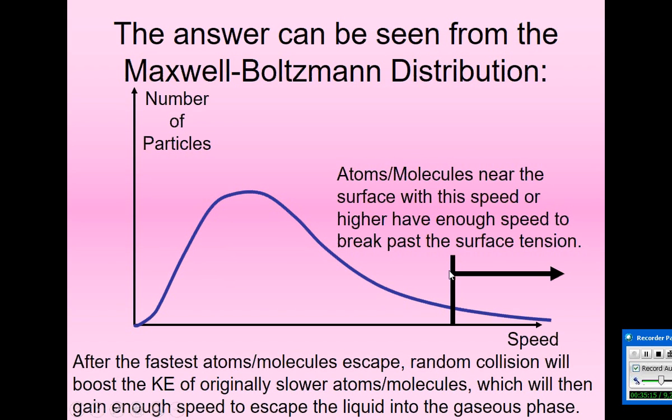Now, yes, the energy remaining behind in the water is less, but there's still going to be all of these random collisions between the water molecules, and just through random luck, some additional ones will still develop enough speed to feel like they're at the boiling point. And so over time, you're losing internal energy in the liquid, but there are still just random collisions for individual particles that cause them to vaporize, and over time, the amount of water in the glass will diminish.